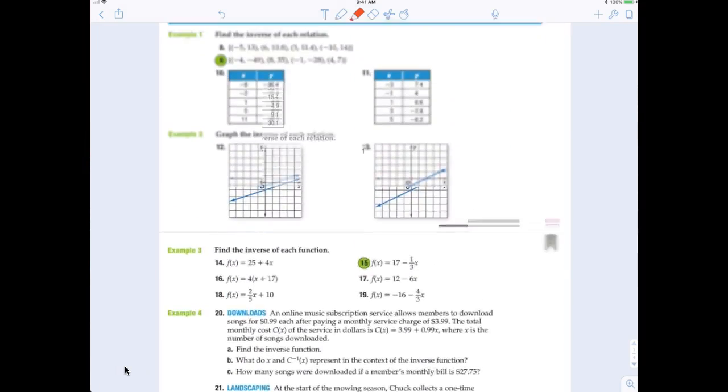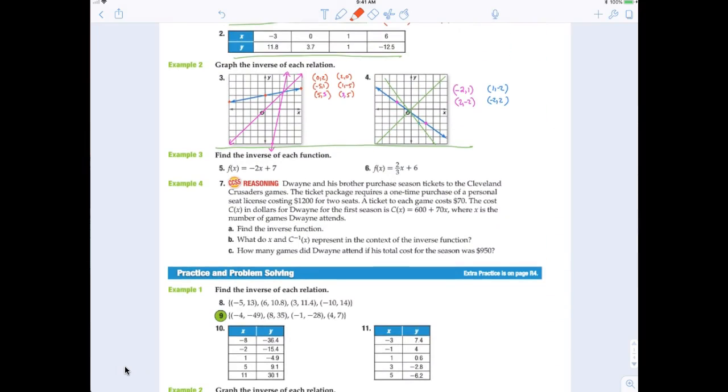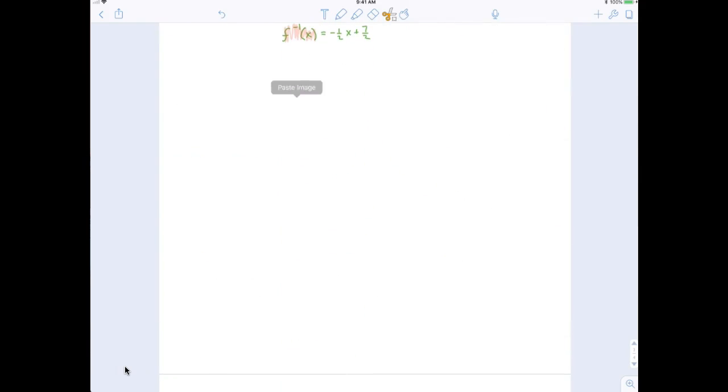So let's try one more real quick. Let's go back to question number 6. And let's bring it back down just so it's easier to see. Now we have a fraction, so you have to be careful. Switching the x and the y, I end up with x equals 2/3 y plus 6. Now remember, some kids were having trouble explaining when I move the y and when I move the x. In this case, is the y positive? Yes. So that stays put. We're going to move the what?